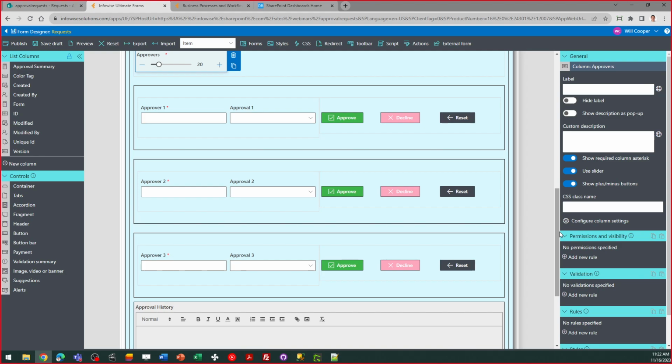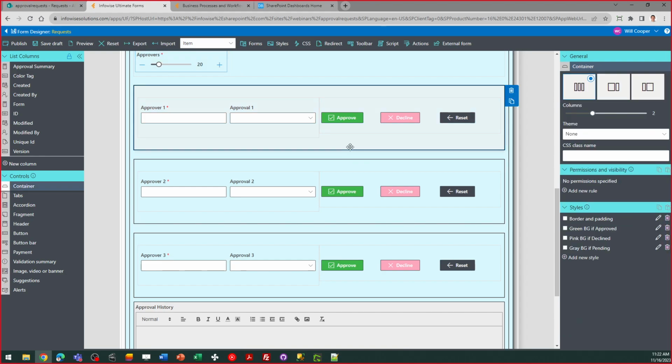In the bottom of the form, we have some special functionality. Naturally, for this approval section, we want to make sure that only the designated approvers are able to do approval, and I'll show you how all of that comes together. So first of all, remember that according to the number of approvers selected, I need to show or hide these sections. So the first one is always going to be in play because there's always at least one approver. I don't need to set a rule on that container, but for container 2 and 3, I needed a rule.